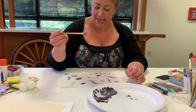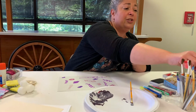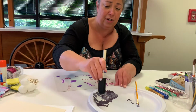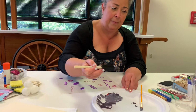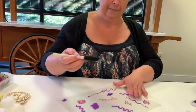Then let's see, how do we want to put this on our paper? I'm going to use my favorite foam brush. I'm not going to wet it first. You can wet it if you want to. I'm not going to bother. I'm just going to take my foam brush and get some of this lilac paint on there and start putting it on my paper. Put this over here so you can see my paper better.